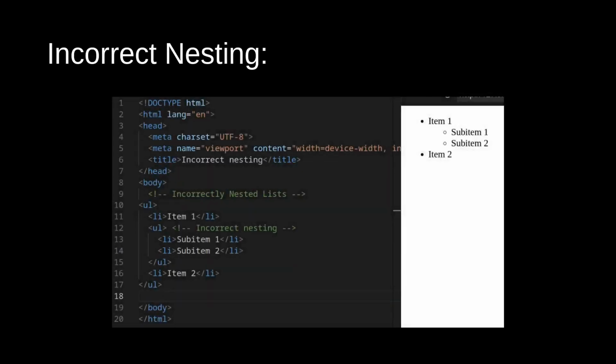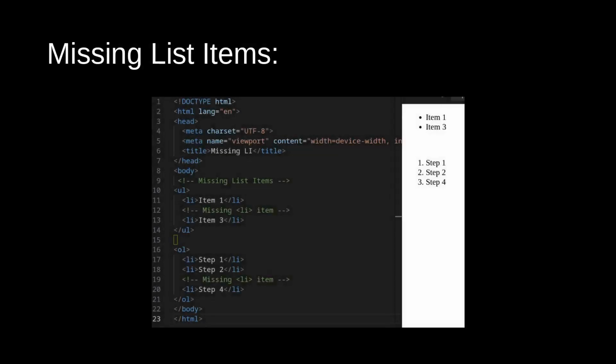Incorrect nesting. Incorrectly nesting list elements within each other can result in unintended hierarchy and layout issues. It's essential to ensure that nested lists are properly structured. Missing list items. Forgetting to include list items, the li element, within a list or having empty list items can lead to invalid HTML and may cause unexpected behavior.